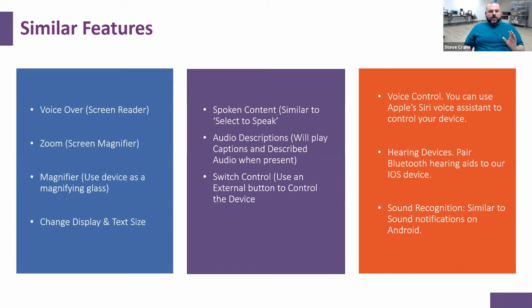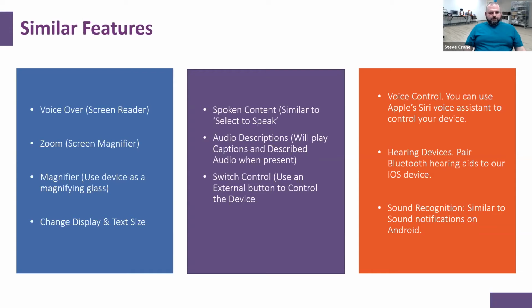And you can connect your Apple device to hearing aids as well. Apparently Apple actually makes their own hearing aids, which is interesting. So if you're a real Apple booster and you have a hearing impairment, you may actually get better results going with hearing aids that are made by the same company that makes your device. A lot of times there's better compatibility there. And then of course, voice control. You can use Siri to control your iPad or your iPhone with your voice.